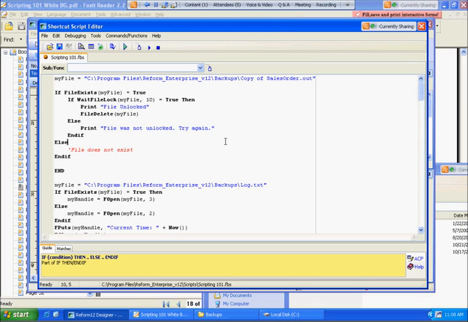Now, I have seen some cases where maybe a file is being scanned, or depending on where the file is coming from, maybe an FTP. In some cases it may not be locked, even though something is trying to write to it every couple seconds. So you may need to put additional logic in there, depending on where the file is being created. One thing that we do sometimes is checking the file size to make sure the file has stopped growing before we try and access it. And later on during the class, we can get into that part, as that's a little bit more, I guess, advanced at this point.